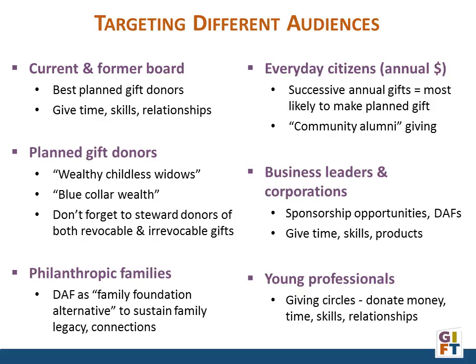Philanthropic families: the conversations about how do you want to sustain your family's giving legacy, how do you want to keep your kids and grandkids connected, and can a donor advised fund help? Everyday citizens obviously bring in annual gifts, and we won't go through every one, but there are quick tips on which kinds of gifts and sponsorships work for each audience. At minimum, when board members are thinking about their asks and their advocacy, they're looking across these different audiences to see where they can make the best connections for you.